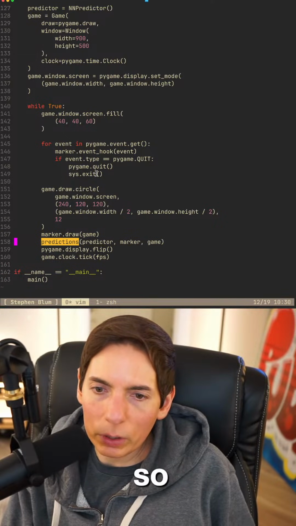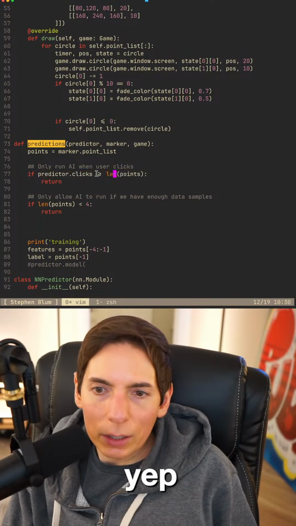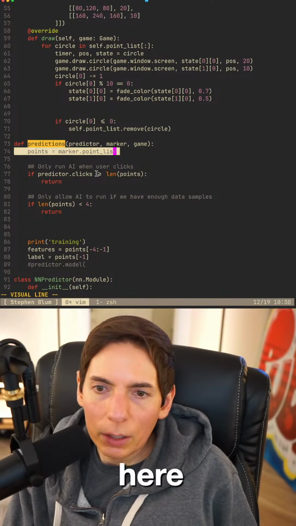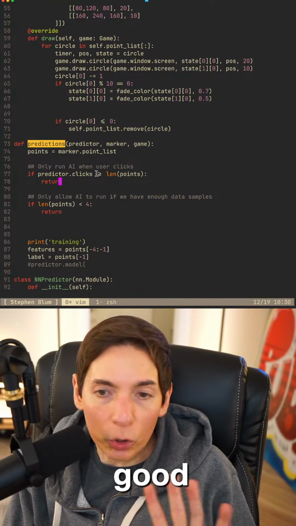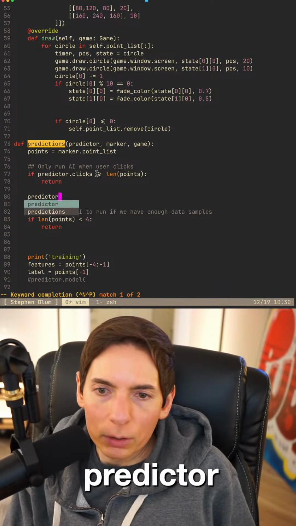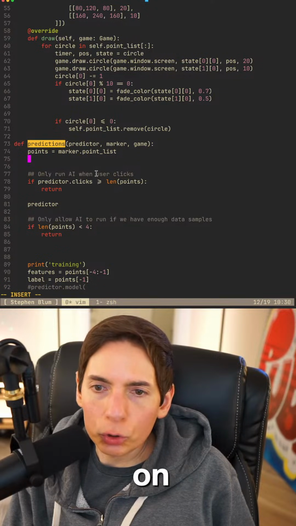Okay, so we got here this. Predictions. Okay, game looks good. Points. Yep. Clicks looks good. Points. All right, so this right here is points right here. Okay, so that works good. That works well. What we need to do is in predictor. Let's see. Hold on.